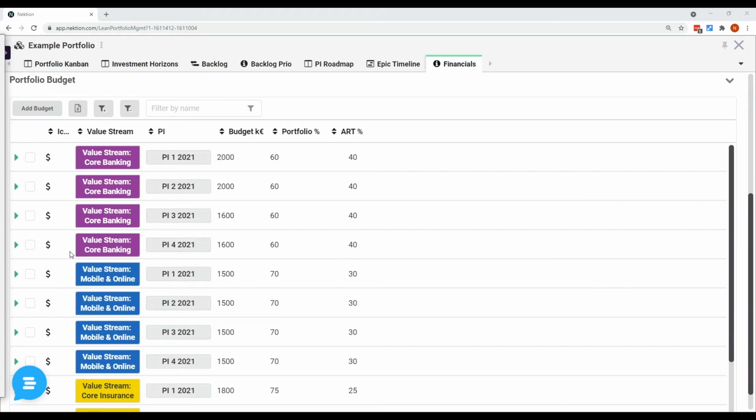Now let's turn to how we budget and track spending. In lean portfolio management, this is radically simplified. Rather than financing individual epics, budgets are allocated to value streams. In this example, the budget cycle is synchronized with the program increments, meaning that the budget can change from one PI to another. There are also so-called guardrails that can be set for the budgets. In this example, we have a guardrail on how much of the budget goes to work derived from the portfolio, with the rest going to work that agile release trains can decide on themselves.